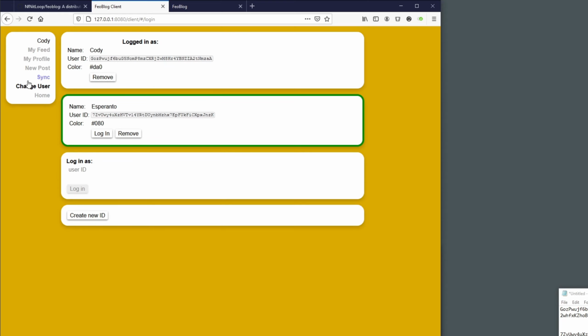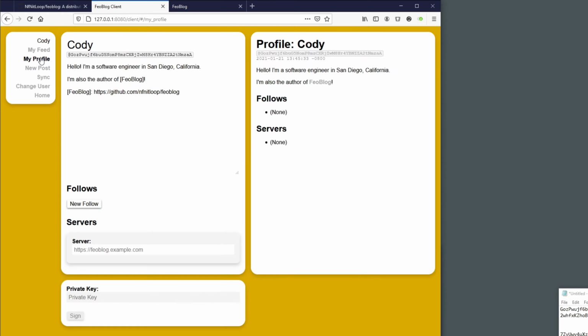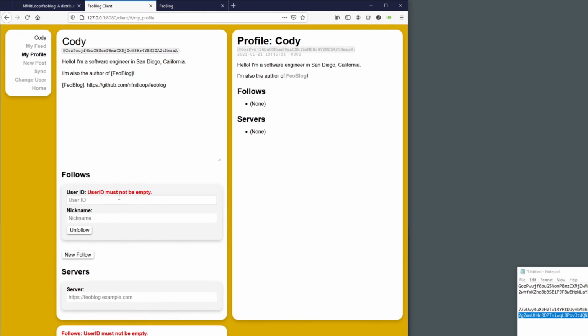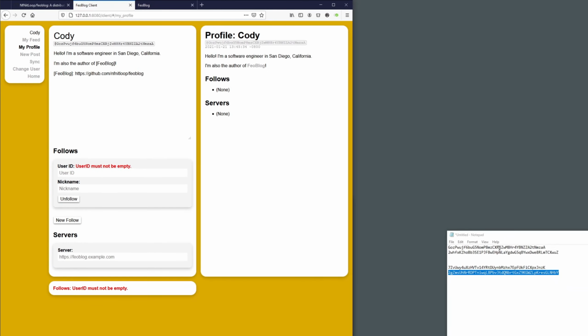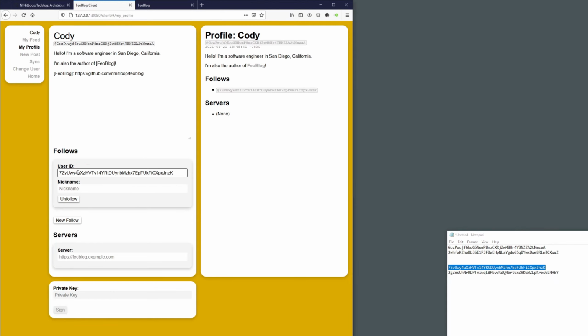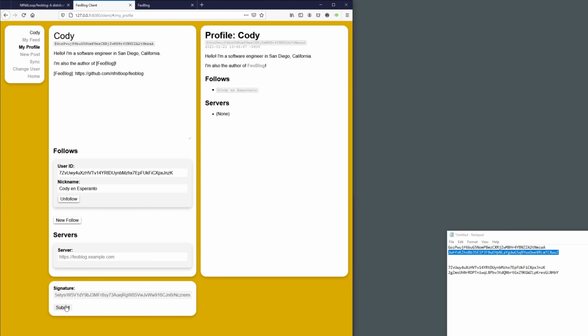So to do that, we will change back to my main profile, Cody. I'll go and edit my profile and say that I follow that user. I'll add their user ID, and I'm going to call that, and we will sign to let the server know this is me. Now my profile is updated.